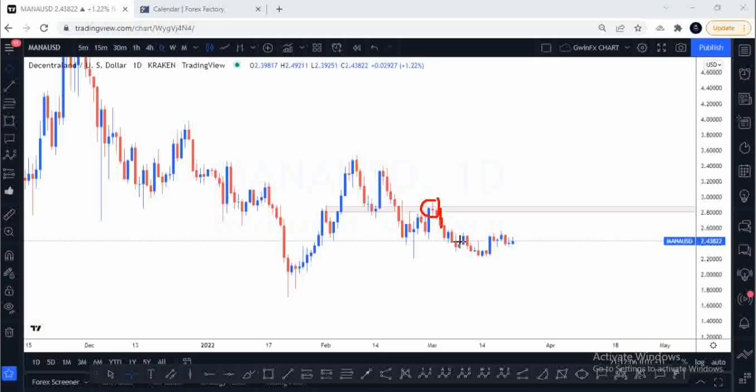So on the Bitcoin upside, this is the very first area which I want to take as very important, because we had liquidity in this area. For liquidity to be in this area, we can expect that price could also act like a magnet inside this area. This area is very important because we had supply right around here, we had demand right around here, and we had price break to the downside, creating another supply right around here.